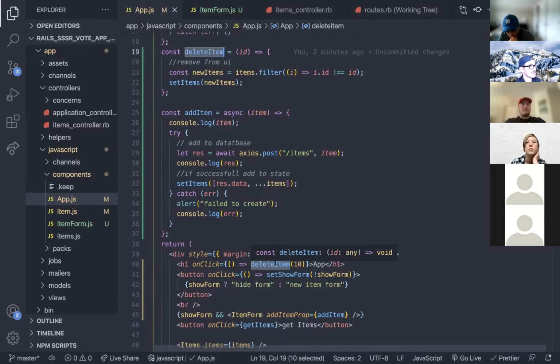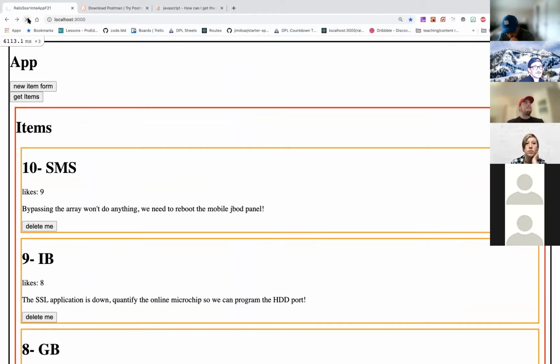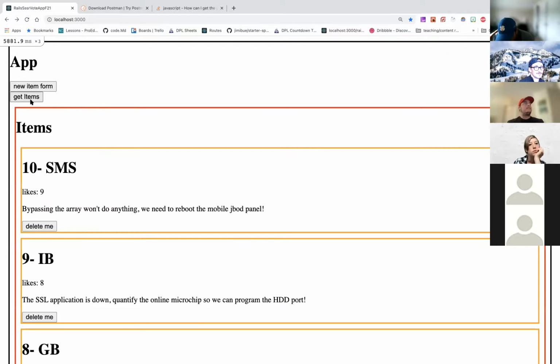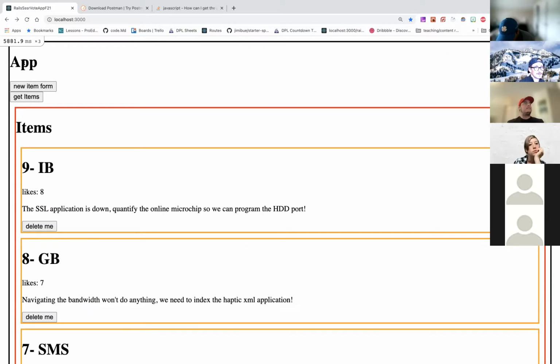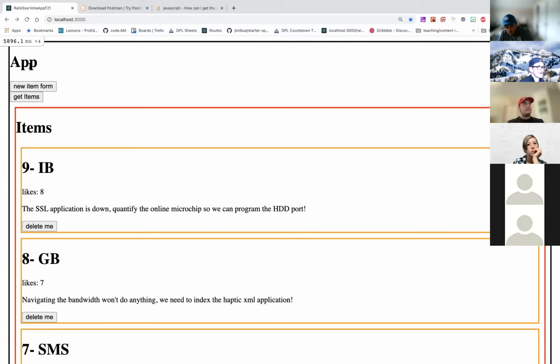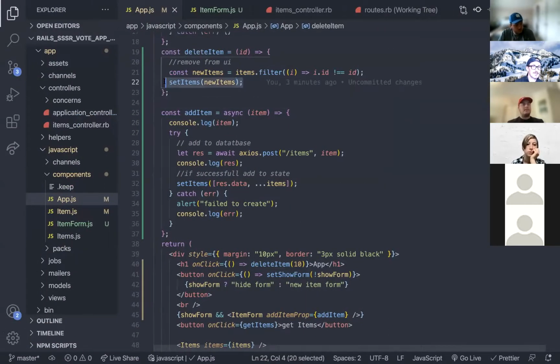Am I removing it from the UI? So I can refresh. Get my items, click my app. Okay, it removes it from the UI. If I click items, it doesn't remove it from the database though. But that's fine. That's all I was trying to do. So I have that part working.